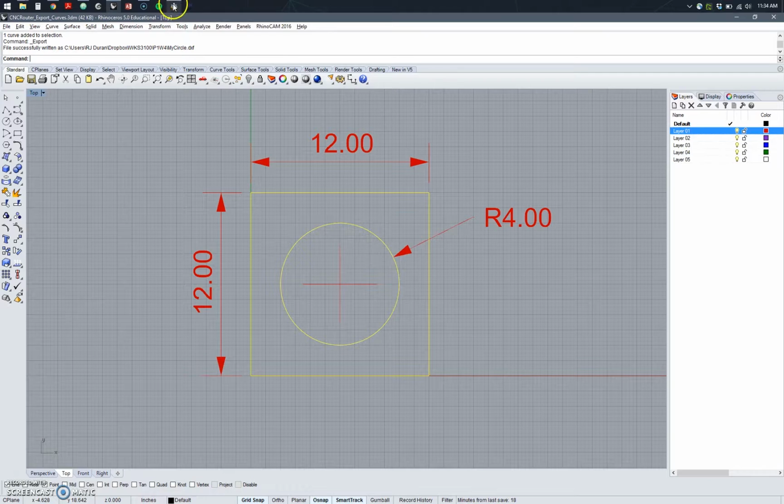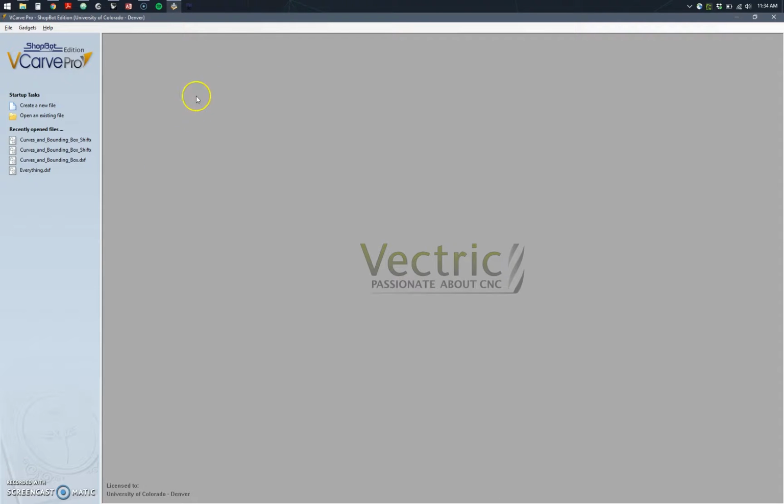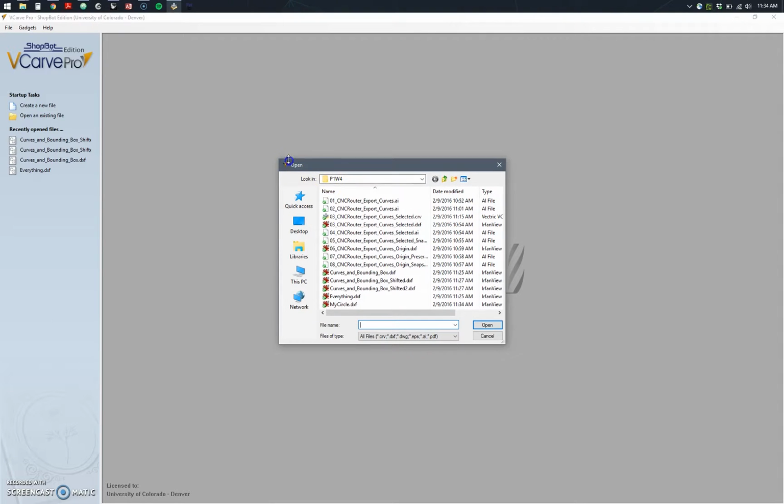The default options. Now when I go over to VCarve Pro, essentially this environment is sort of like Illustrator and Rhino. It basically brings in a 2D geometry file, like a PDF or Illustrator file in some cases, or in our case a DXF file. So what we want to do is go to Open, and pick our DXF file. You can see here that CRV, DXF, DWG, EPS, AI, and PDF are all file formats that can be imported. There are special things that need to happen for each type, but for our purposes, DXF will work fine.